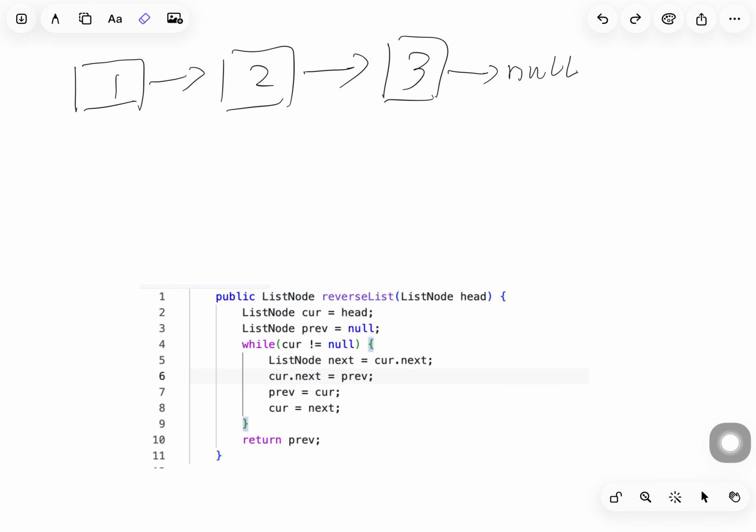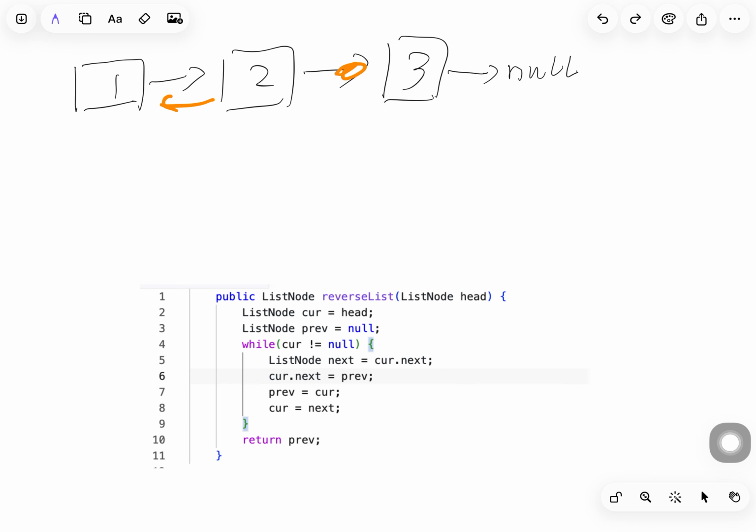So in order to achieve O(1) space complexity, we cannot use recursion anymore. We have to do it iteratively. So naturally, let's say we are iterating through this node, and we have arrived at node 2. If we want to reverse the linked list, the natural idea is to try to make this pointer point back. However, if we make this pointer go back, we lose track of the next node, right? So we cannot reach the next node.